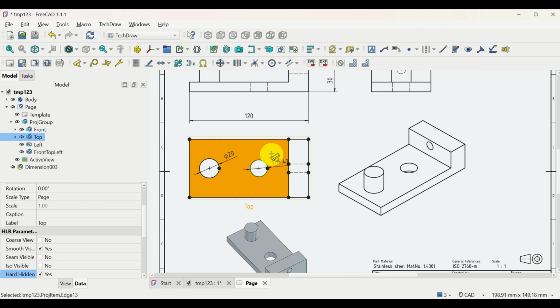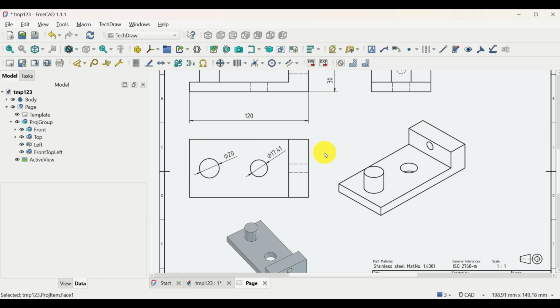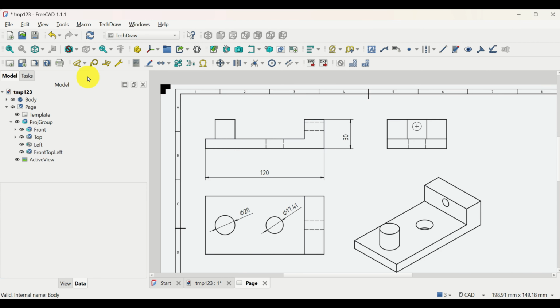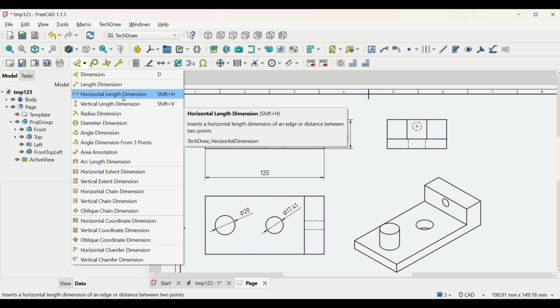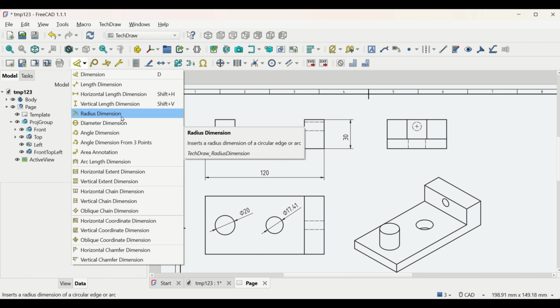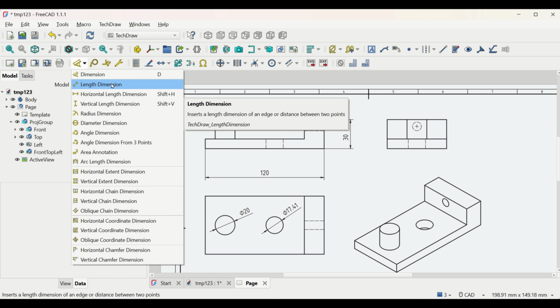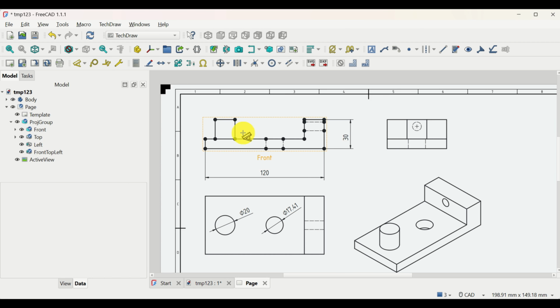Let's do the same thing for this circle over here. And that's it. Let's add some additional dimensions. You can, of course, click here to select a particular tool for horizontal, vertical, radius, dimension, and so on. However, it's easier to start with this generic tool.